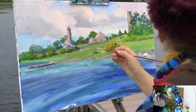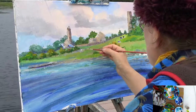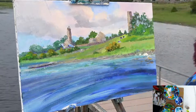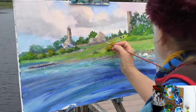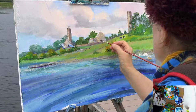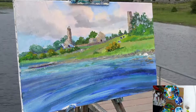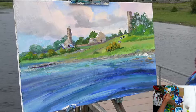Okay, now we have a little bit of a wall continuing up here. We have the dark door of the church. So the fourth and the final stage is to put in your narrative detail, the cows, to complete your story, basically, and then to pull the picture together with line. So you're weaving the line through the canvas.